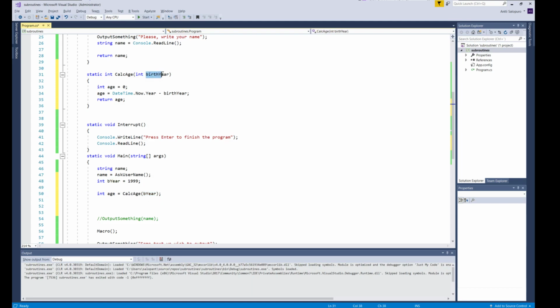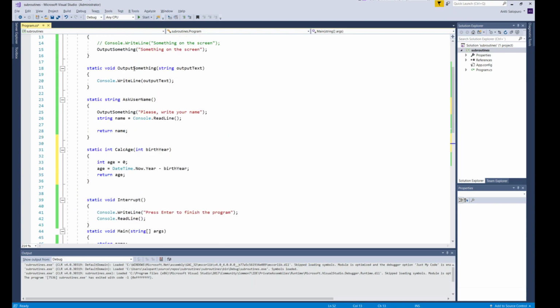Therefore it becomes the value of this parameter birth year, and then it's being used to calculate the age, and then the result is being returned back here. And now the variable age here in this main method will get the value returned.